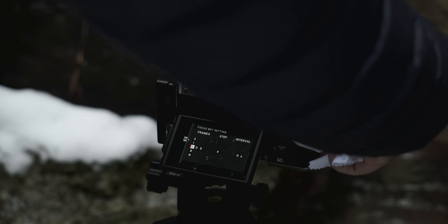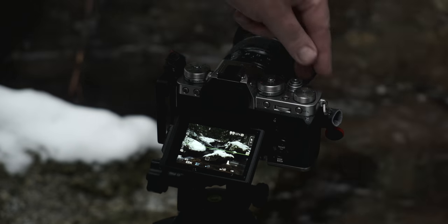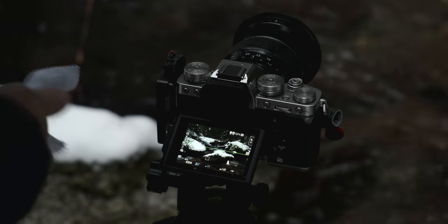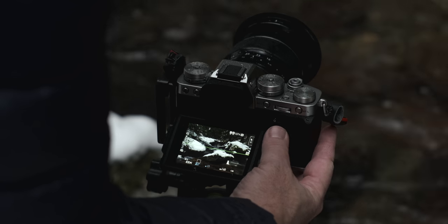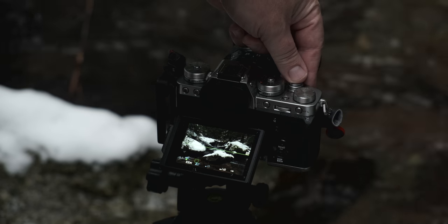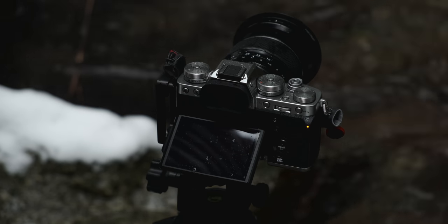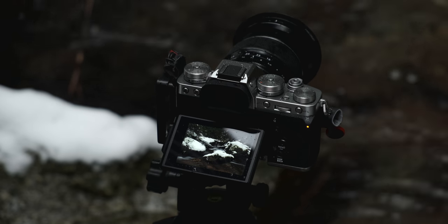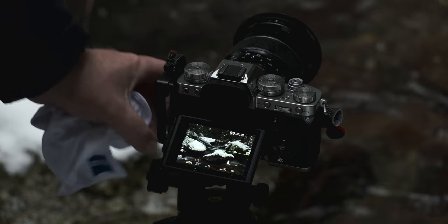Okay, so now I'm gonna get out of that, make sure that my timer is set to 2 seconds, 2 second timer. And I'm gonna make sure my focus is locked on that rock right in front of me. And maybe I'll even move my focus to right there, right in front of me. Okay, let my camera do the work. Now it's gonna go through and it's choosing the focal points that it needs. And we'll see how many images it actually shot.